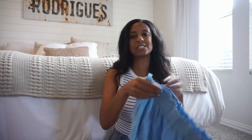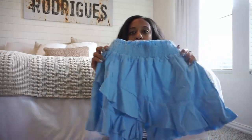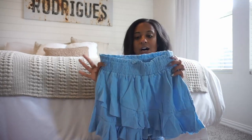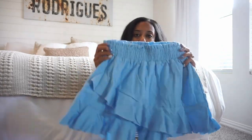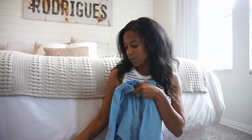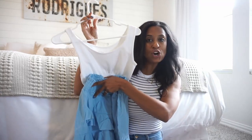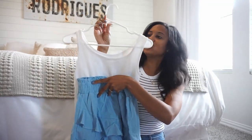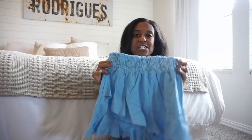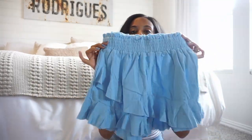We have this skort — which clearly needs to be steamed — but this is also from Amazon. Love this skort, love the little ruffle. I actually have it in a burnt orange color that I got last year, so I decided to pick up this blue one this year. This would look super cute styled with maybe one of the white bodysuits and some sandals. If it's a little bit cold you can throw on a jean jacket as well. I love this because you can run around with your kiddos, you look like you're styled up, but it's just a basic short — super cute and adorable.